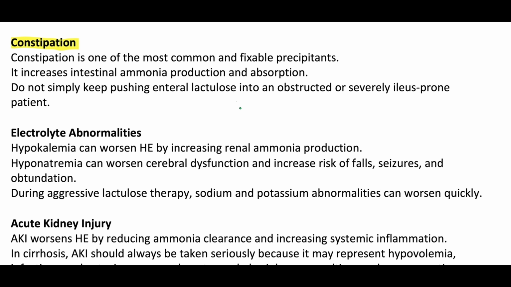But if you think about it, it makes sense, right? If you're constipated, the increased intestinal ammonia production and absorption happens because you're not having bowel movements to excrete that colonic and intestinal ammonia. So make sure the patient does not have an ileus, make sure they're not obstructed, and then get to them pooping.